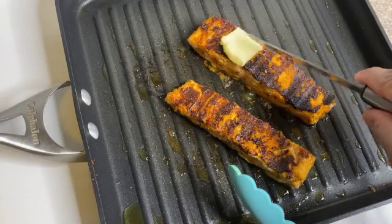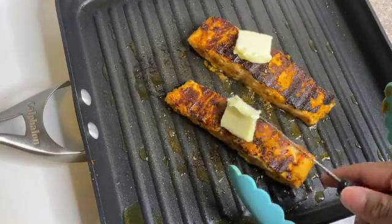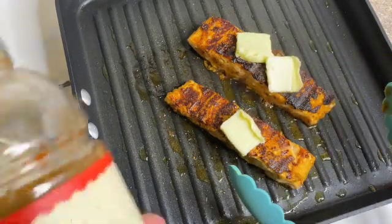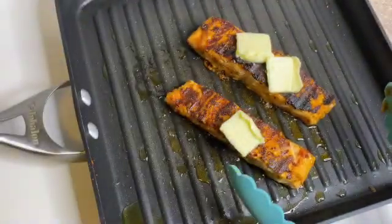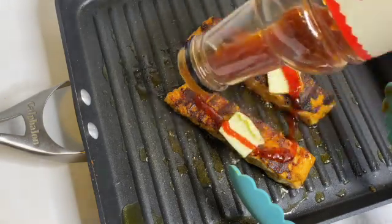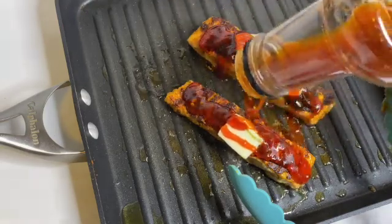So when your salmon is almost ready, the last minute, we're gonna go ahead and add butter and the chili sauce. So I did not make my own chili sauce because why would I do that? I got this Thai sweet chili sauce from BJ's. You can get the other brand, but this is my favorite. I love that one. It's so yummy. It's bomb, and that's one of my favorite ways to eat salmon, like that.